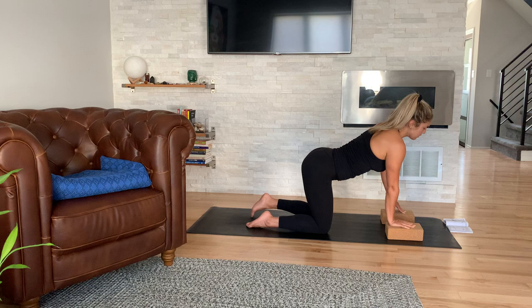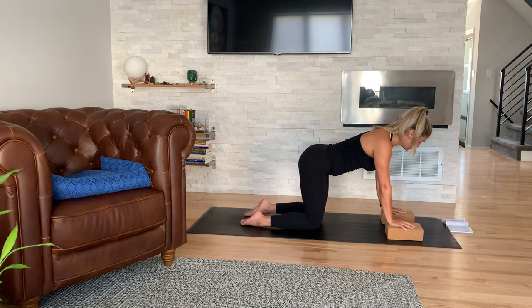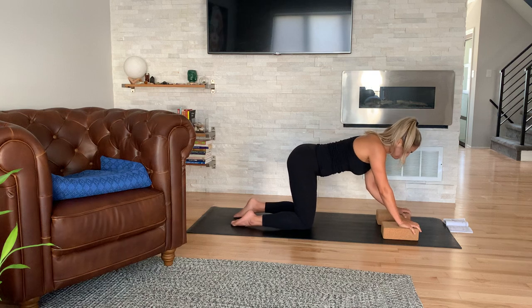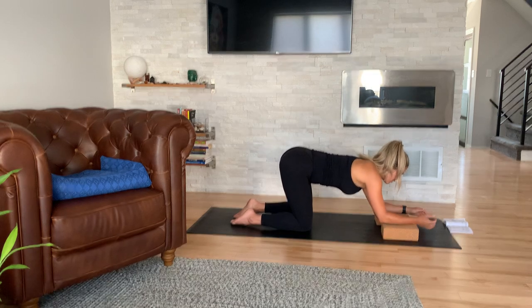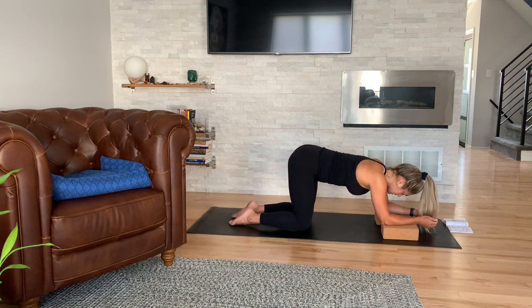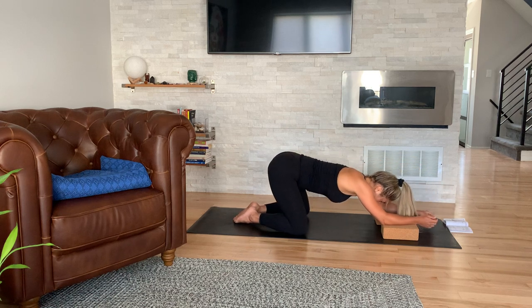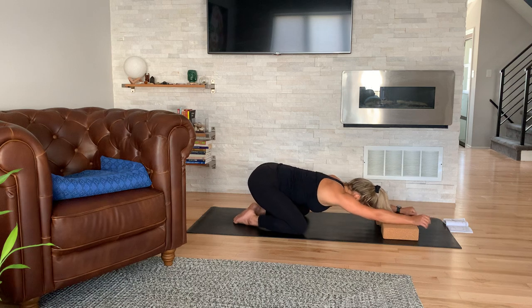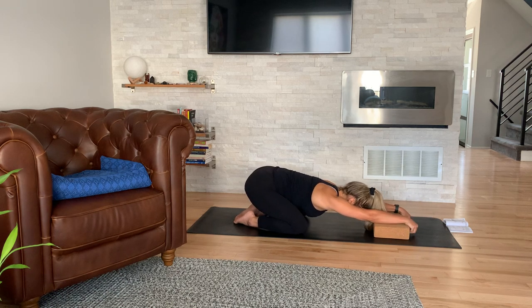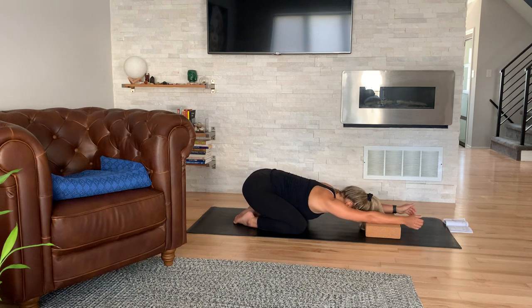And then as we exhale, we're gonna plant the palms back down. When you're ready, we're gonna come into a tricep stretch. So we're gonna bring our forearms down to the blocks. So option is to come into wide-legged child's pose with the lower half of the body as your arms are gonna be rested onto the block.